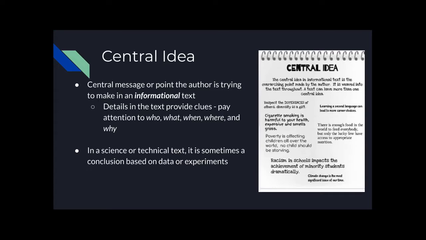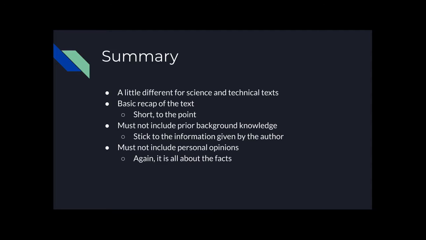In a science or technical text, we're going to use many of the same skills, but the central idea is going to be a little different. Usually, the central idea is going to be a conclusion based on data or experiments, and that information will be provided within the text, and then the author will provide his or her conclusion.